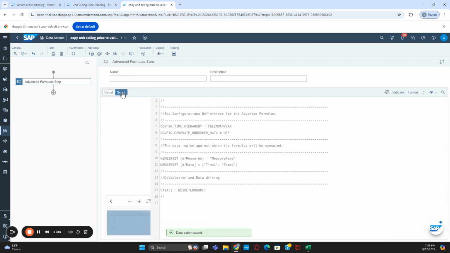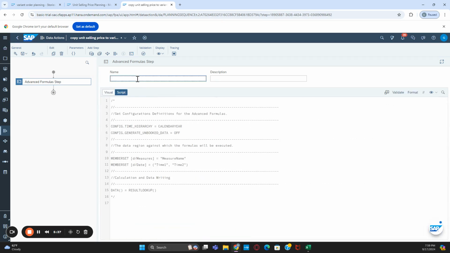So here I'm going to give some name for this step 1: copy unit selling price to variant. This is step 1. In this data action you can add a number of steps. That's what it is telling, right? Okay, let us check.